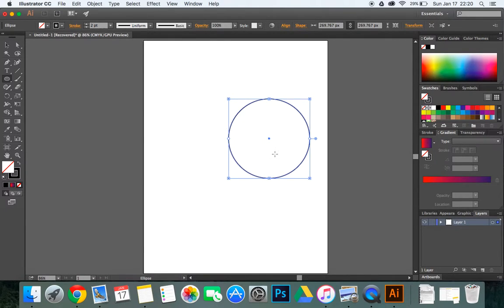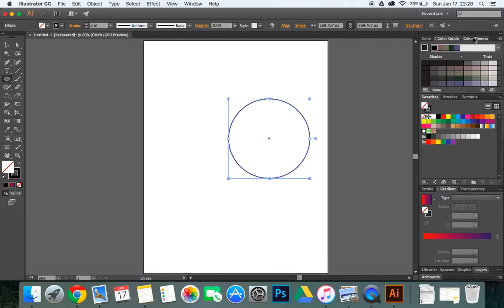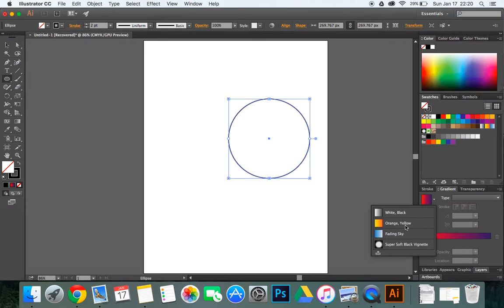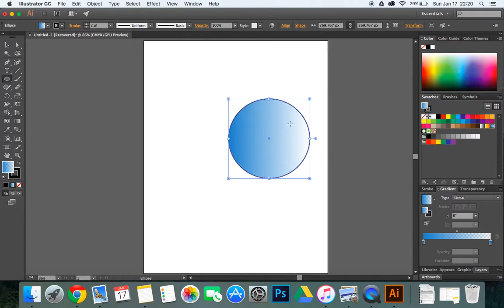And then if you want the inside of your circle to be filled, you're going to select your fill key, and then you're going to come over to your color guide, your themes, and so forth. But I'm going to just choose this key over here underneath the gradient and hit select, and you're going to have your options for one of the already pre-programmed gradients or the fades. We're going to go with fading sky for right now. So as you can see, it changed. The inside is now filled, and it is a blue-white blend.